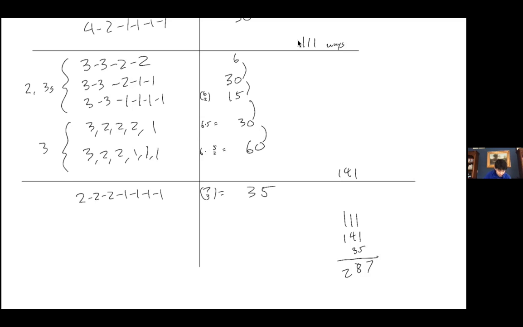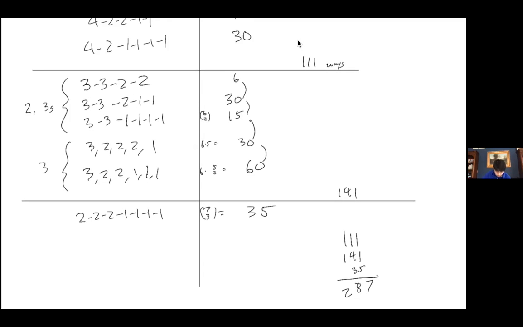That's not right. Let me go back and check. Okay, 6 plus 30 plus 15 plus, this is meant to be a 20. Yeah, okay, this is meant to be a 20. I miscounted. So here we actually have 5 different blocks and we're trying to arrange them. And so we have 5 ways to place the 3 and 4 ways to place the 1. So there's actually a total of 20, and this is 131.